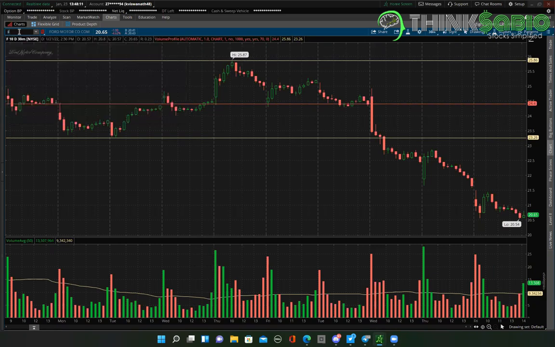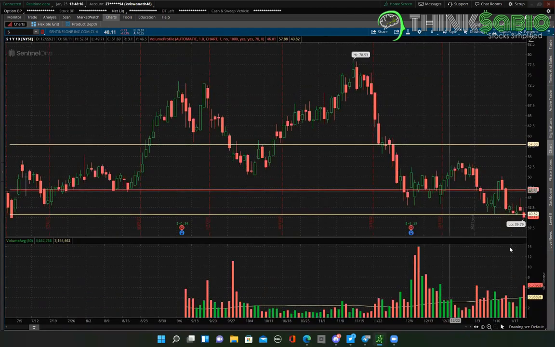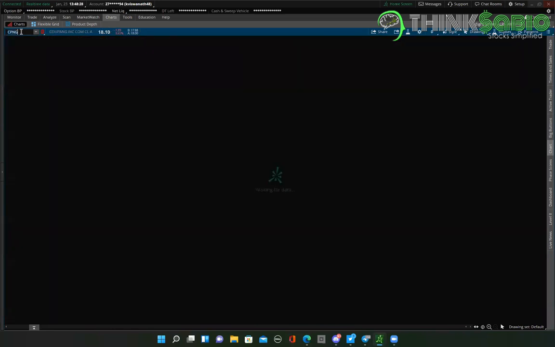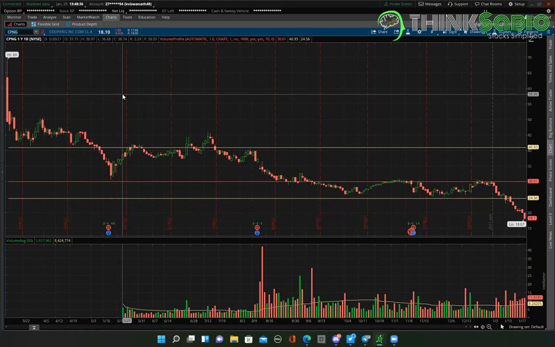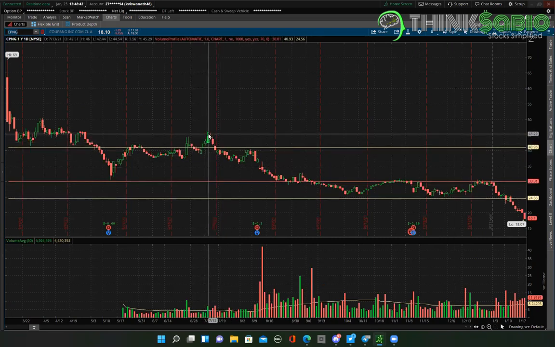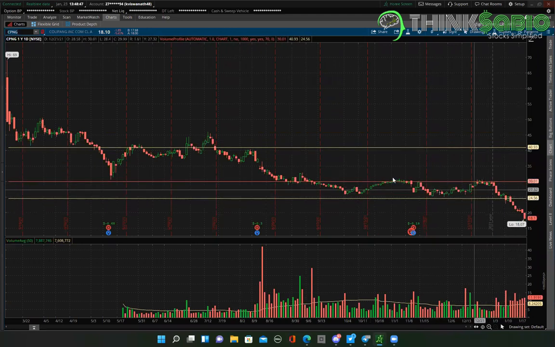Let's look at 1 year, 1 day. It's actually breaking down below. I think we looked at FB, SC, and CP&G. I would be surprised if it is not under the volume profile. Yeah, it is. See, the momentum just accelerates once it goes below. The market condition is also pretty bad, but this stock has been going down for almost 7 months. The market condition did play a little role, but it just accelerated its downtrend.